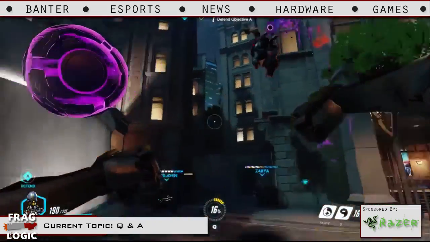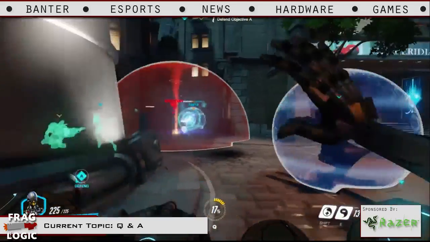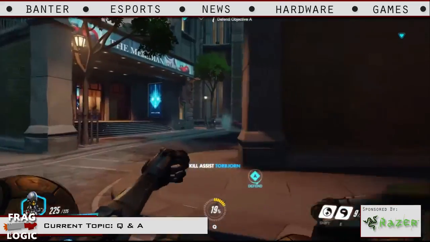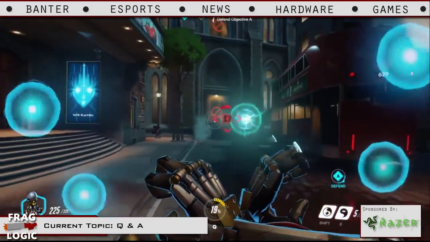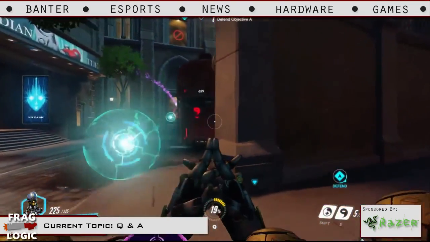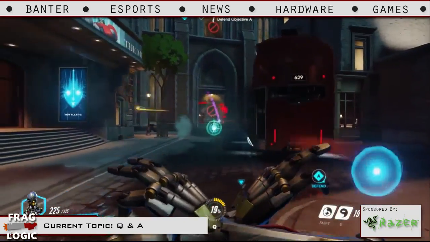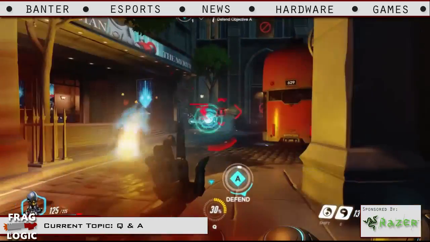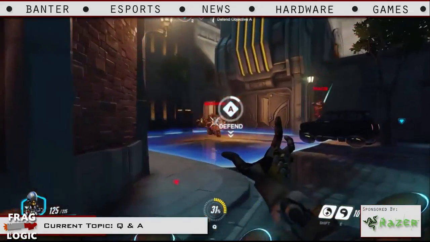So, in the gameplay, this is Zenyatta. He's a support character. He has two abilities. His shift ability, which he can throw on teammates, is a heal over time. And then his E is a debuff, which he puts on enemies, and that will increase the amount of damage they take. So he's basically amping allies' damage.